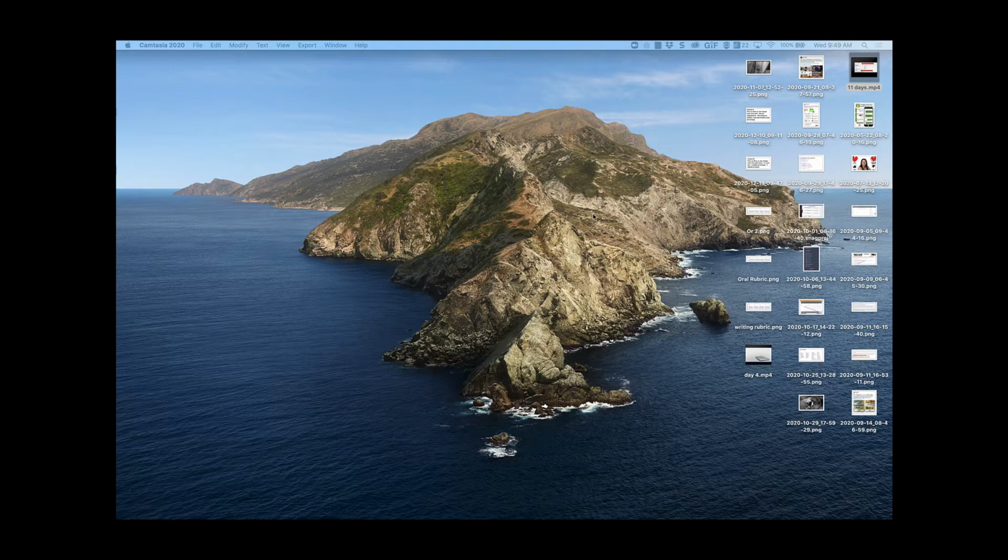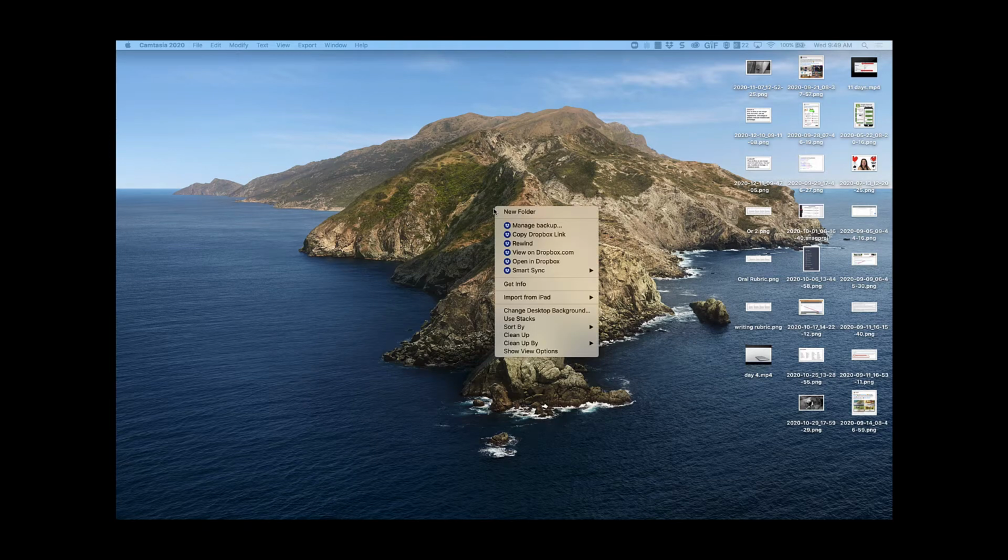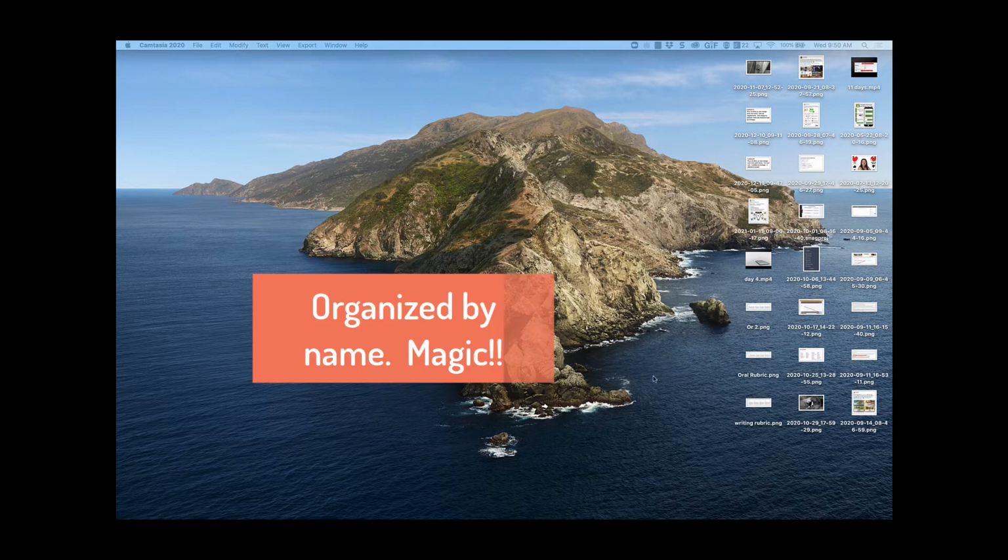So right now I'm on my desktop, which is where I have all of my files right here. Not all of them. I got some files right here. And so one of the things that you can do, if this is a hot mess, like everything's all over the place and stacked on top of each other, you can organize this desktop by right clicking, and then you're going to choose clean up. I'm going to clean up by name, and it's going to organize all these files into names.